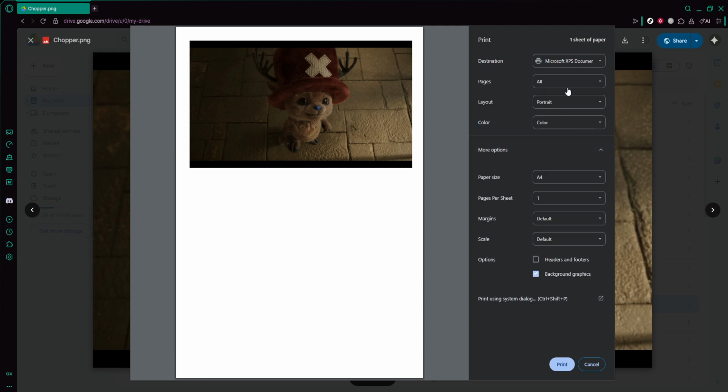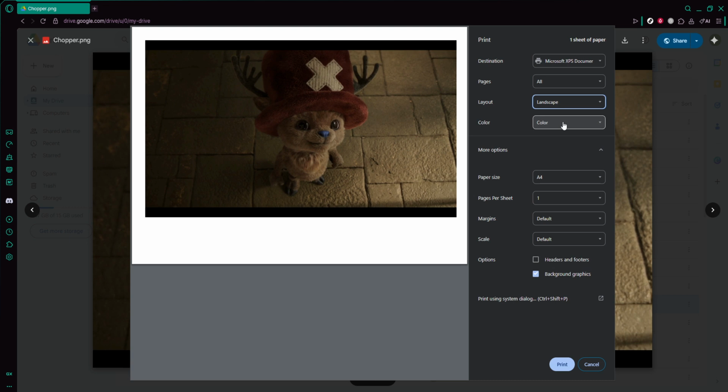After you've selected your printer, take a moment to adjust your print settings. This is where you control how the final pages will look. Depending on your browser and printer, you'll see options such as the number of copies, which pages to print, color or black and white, orientation, and paper size.